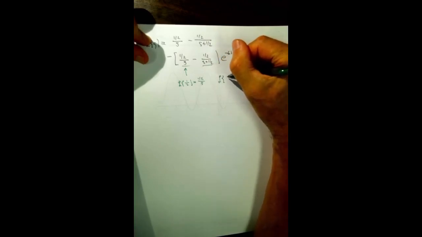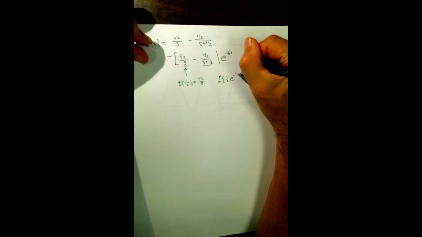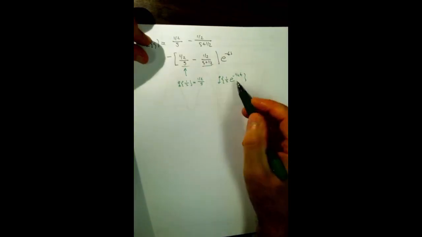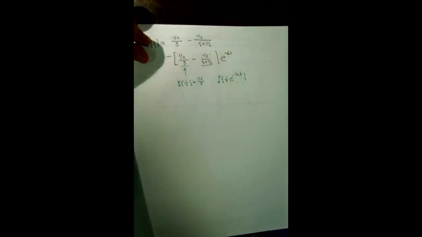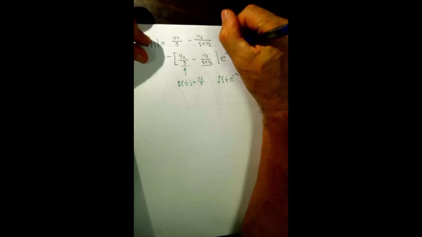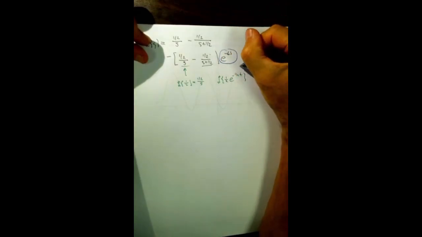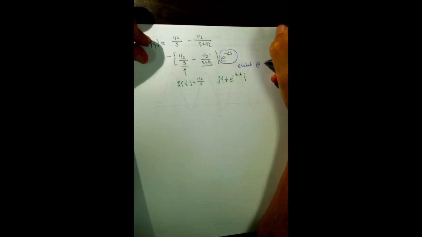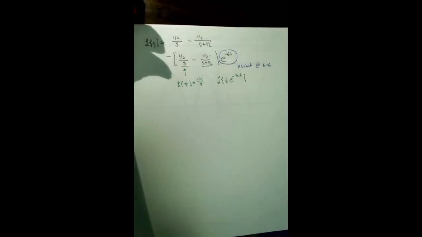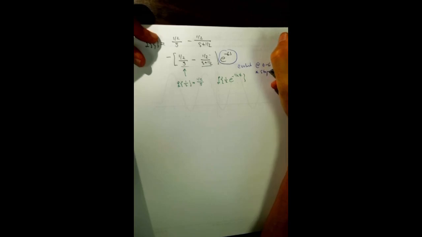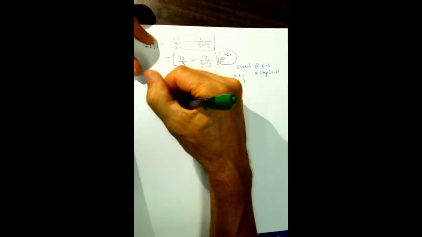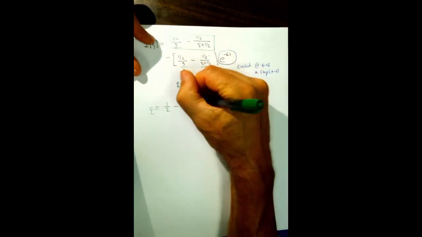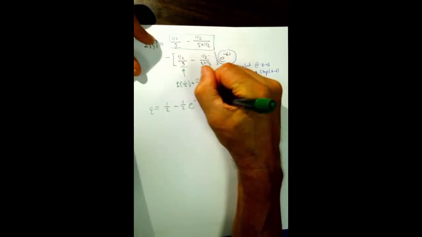This looks like the Laplace transform of 1/2 times e to the minus 1/2 t. Because that's going to give me 1/2, which goes there, over s minus a minus 1/2. Because of this term, I'm going to have to evaluate at t minus 6. And I'm going to be multiplying the step function evaluated at t minus 6. Okay, so this part is no problem. It says that q is going to be 1/2 minus 1/2 e to the minus 1/2 t.